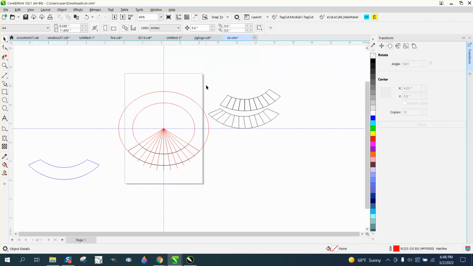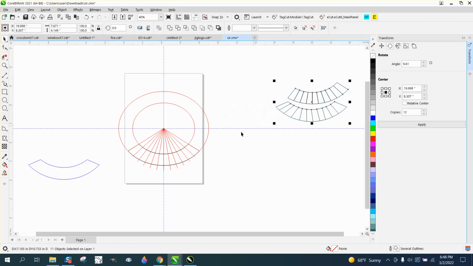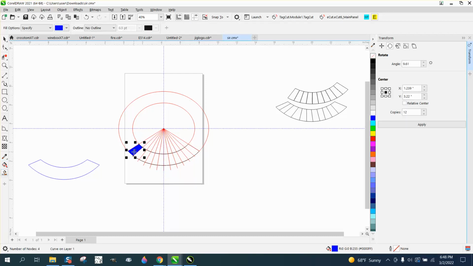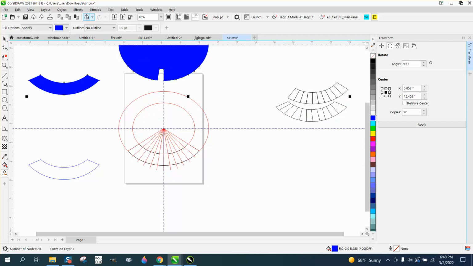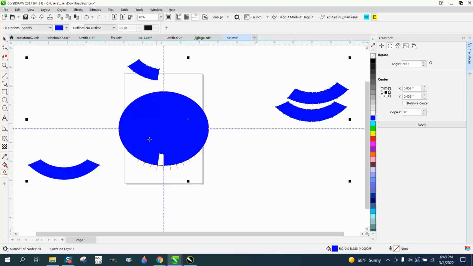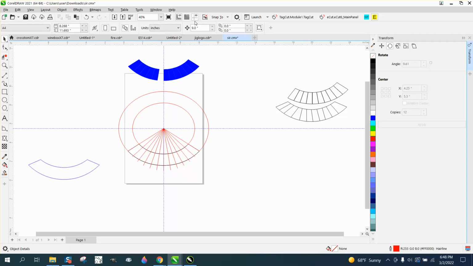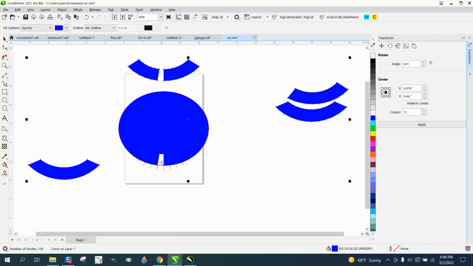Now, a couple of ways you could get these lines done and get a copy of them: let's set our nudge factor to something bigger than this, which is over 8. So let's make it 9 inches. And instead of deleting all these lines, just take your Smart Fill tool, fill each one of them in, and nudge them to the top. If you have a leak or you missed, I've got a leak. So what we can do is nudge the other ones up and see if we can fix the leak. Sometimes it could be the indexing line. Let's turn our indexing lines off. I don't see how that's leaking, but it is.